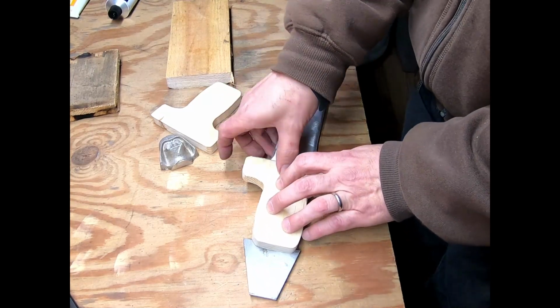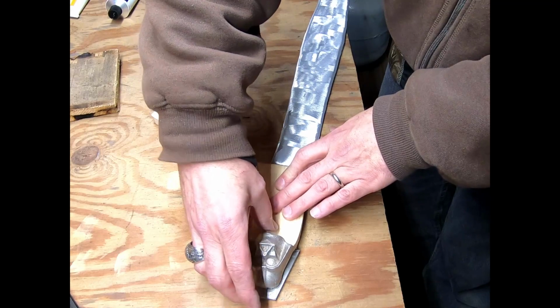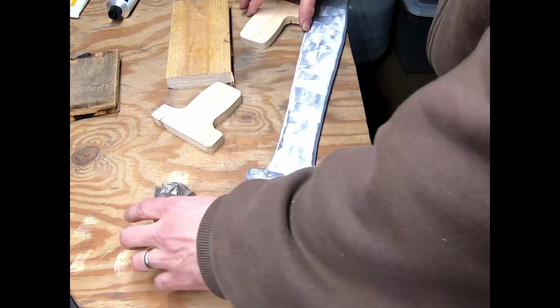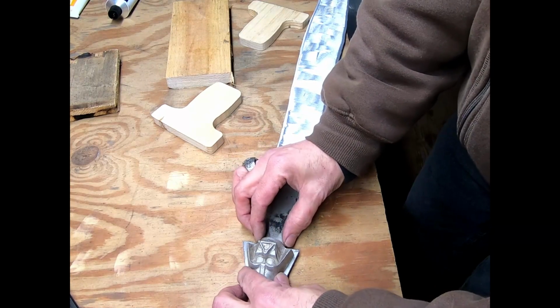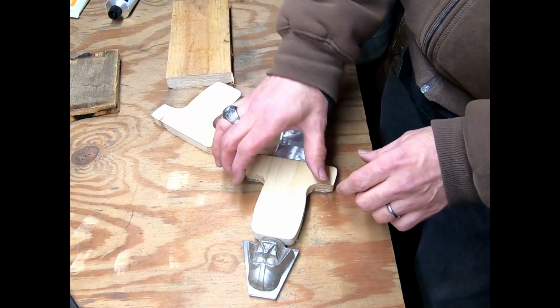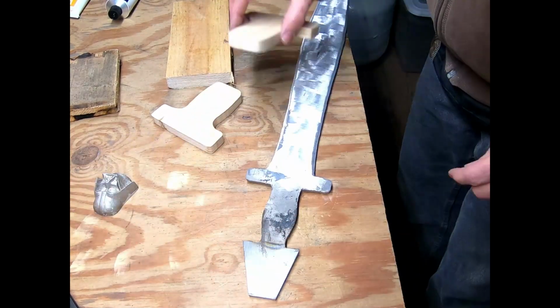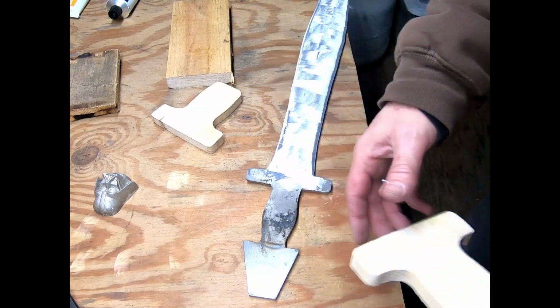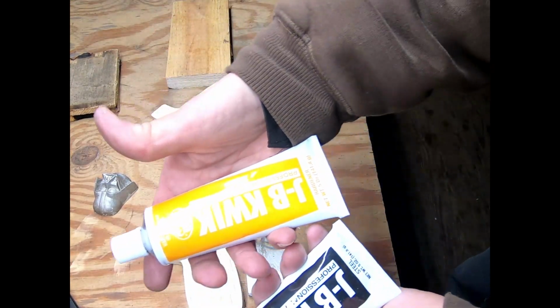I also have to notch out what I got there so that the Vader guy can sit in there, because he's supposed to sit about like that, and then the handle butts up against that. So what I'm going to do is go ahead and epoxy these down using my favorite substance, JB Weld.